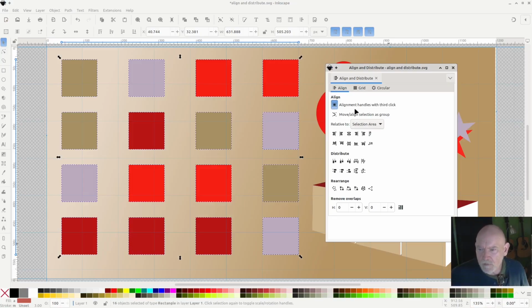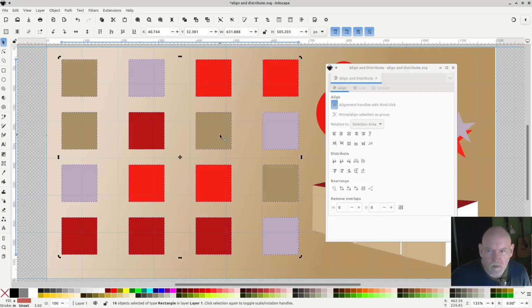For example, alignment handles with third click. What that means is that if you have something selected and you click it twice, it will change those handles to allow for a different kind of manipulation. If you click it a third time, it offers this relatively new set of handles in Inkscape that are alignment oriented.